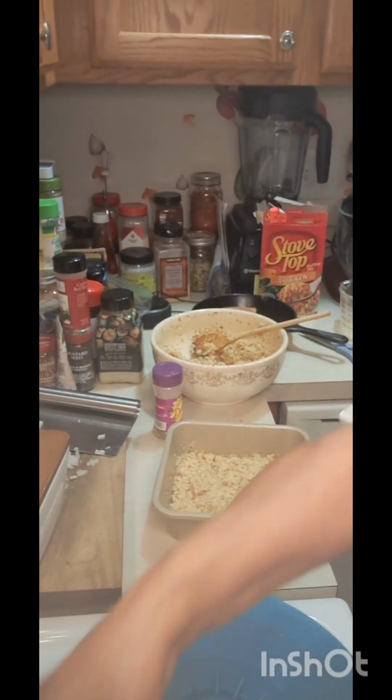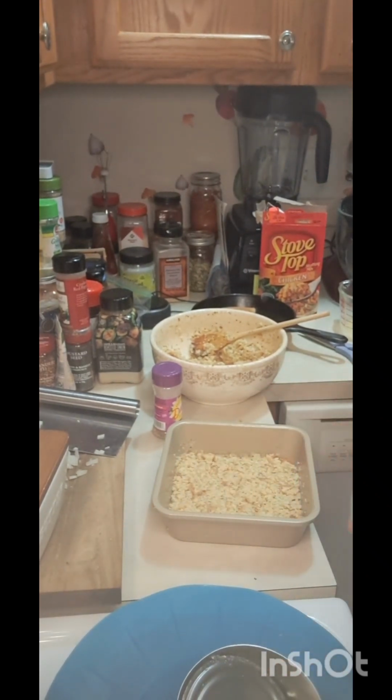Now we've had the sauce simmering. And I'm going to get ready to put the sauce on top of the dressing.